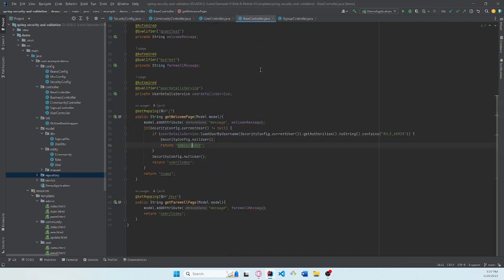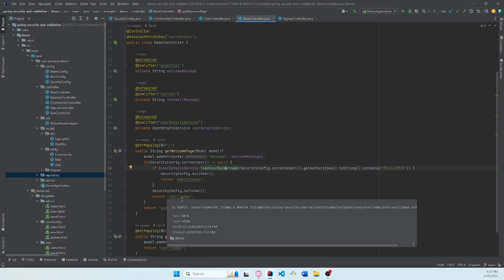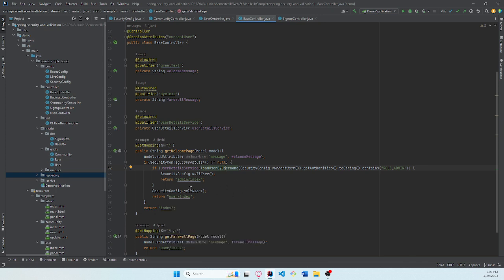Coming to the base controller, this is the mapping method for the welcome page: if the user is admin, then give the index for admins, and if the user is not admin, meaning it's a user, then give user slash index.